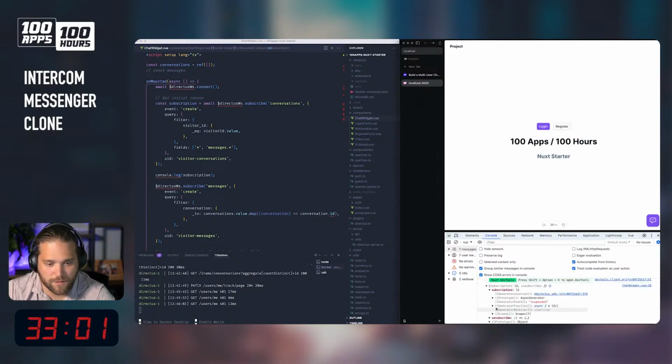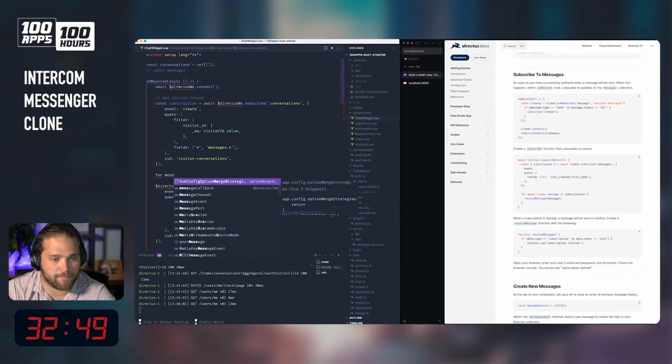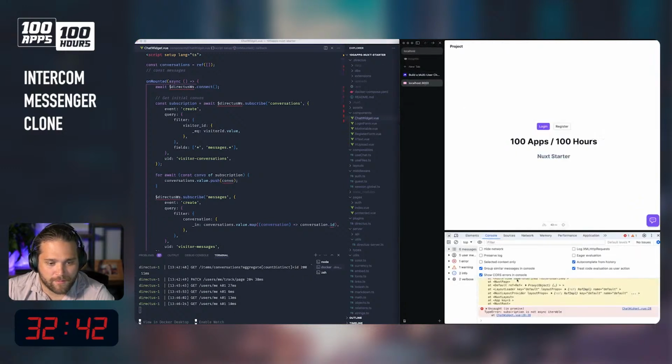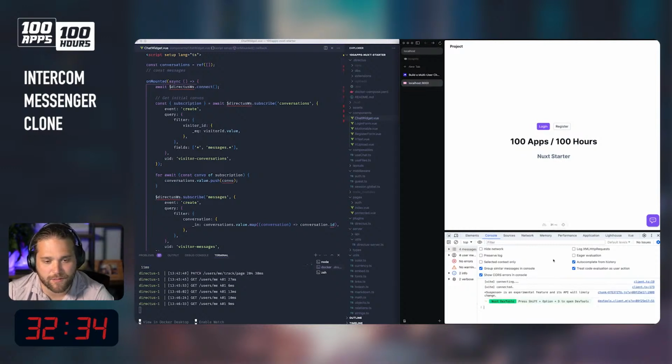Subscription, unsubscribe, generator state suspended. For await convo of subscription, push convo. Subscription is not iterable. Let's just wrap it like in the documentation here and see what we actually get, right?